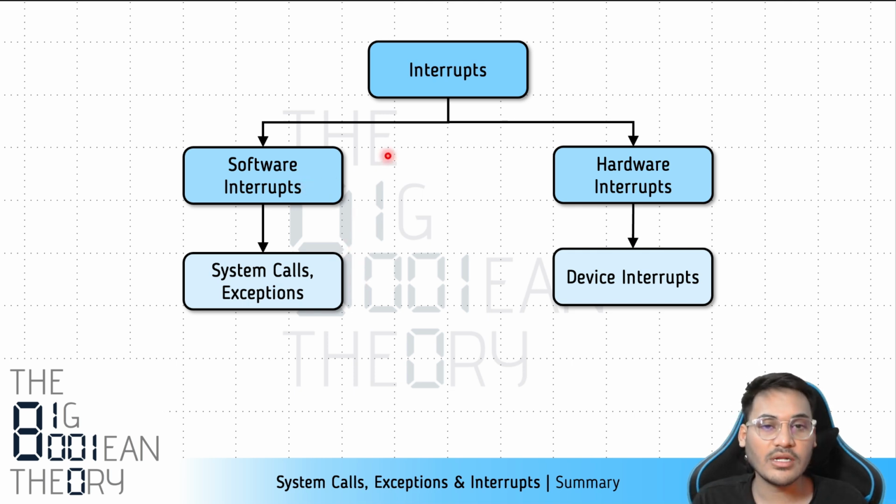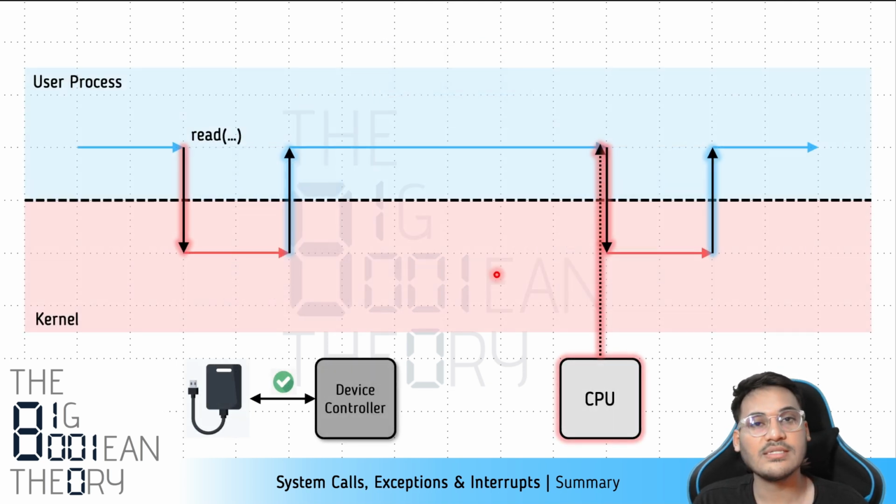And apart from software interrupts, we also discussed that there are hardware interrupts, which are caused by hardware devices like the IO devices, the other hardware components on the computer chip, right? So these are basically device interrupts, and a major source of device interrupts is the IO devices. So there we discussed the concept of interrupt-driven IO. So in an interrupt-driven IO, basically it is initiated by the user process. It basically initiates some kind of IO operation, as you can see, via a system call.